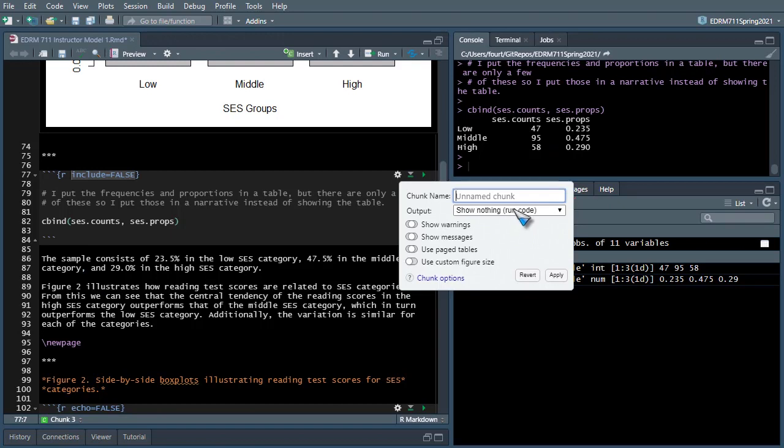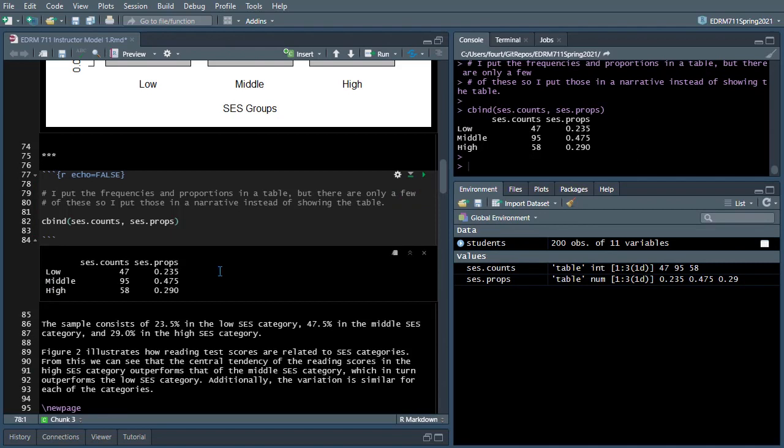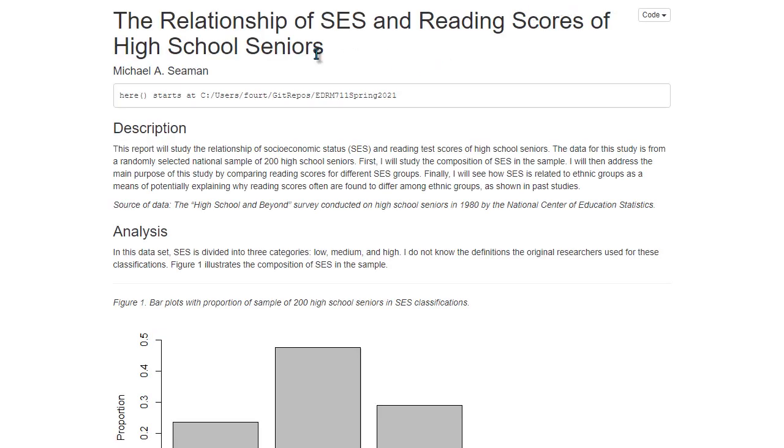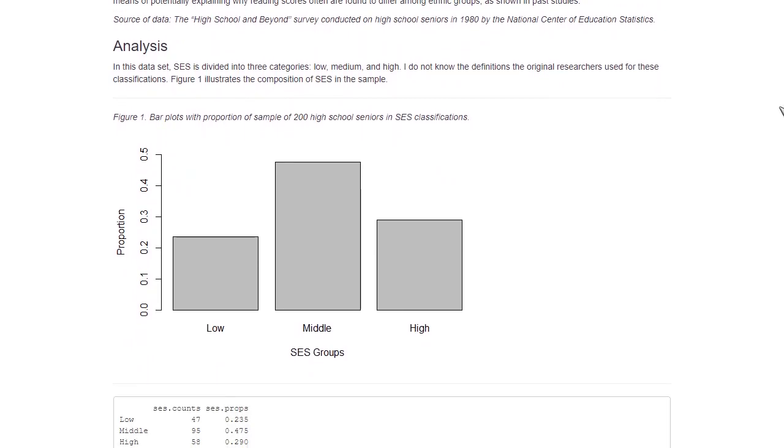Let's look at this. It says show nothing, run code. That's not what I want. I want to show the output. So let me switch it to show the output, and now the output appears here. And that's what I wanted. So when I look at my preview, by clicking the preview button, I now have on my preview a little introduction.